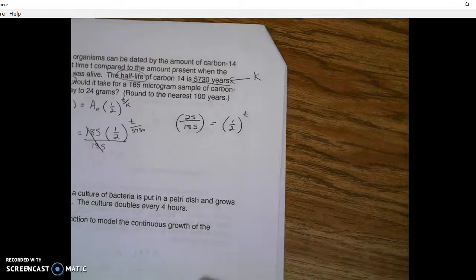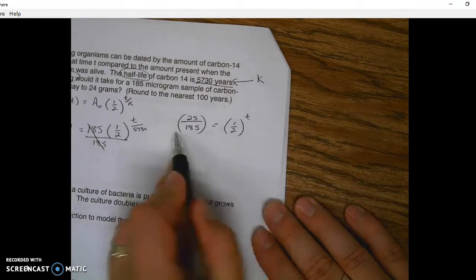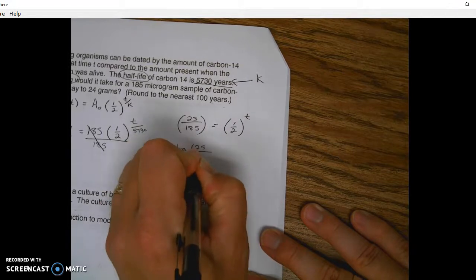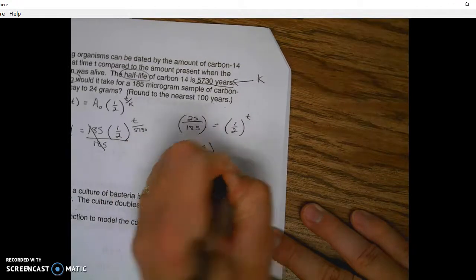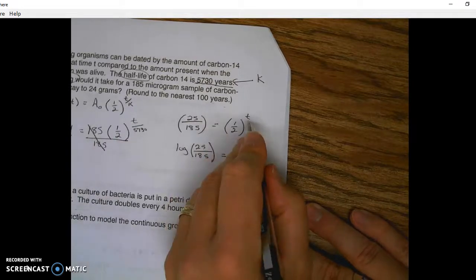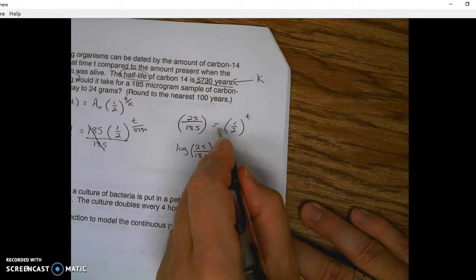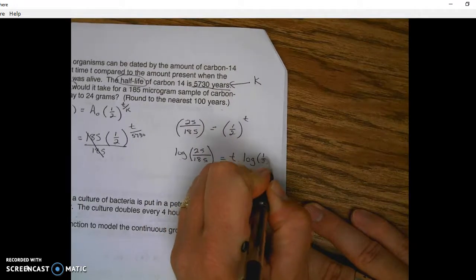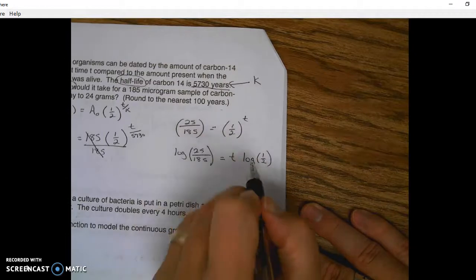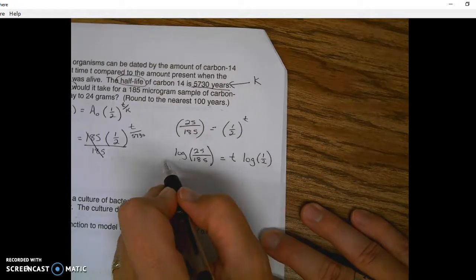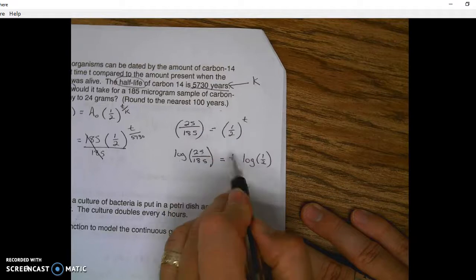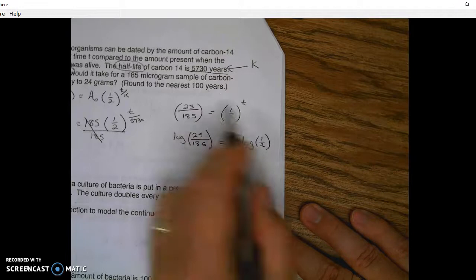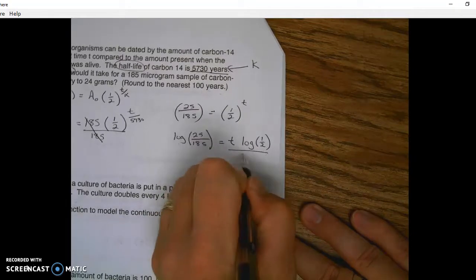Okay, so solving for t, we're going to take the log of both sides. And if you don't mind, I'm going to bring the t down front right away instead of putting the log on and then writing a whole other line where I bring the t down. I'm going to bring the t down front and put the log on. Now we're solving for t. Now this is multiplication, so we divide.